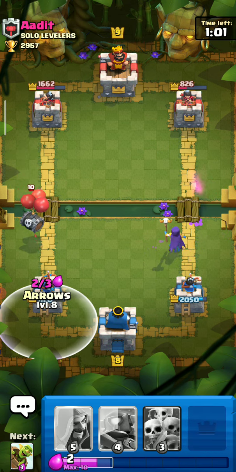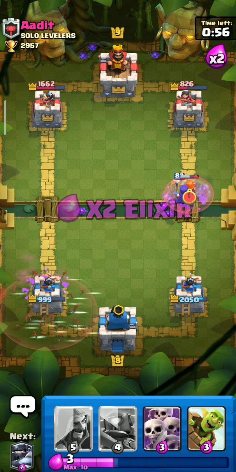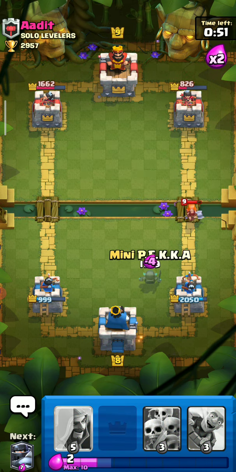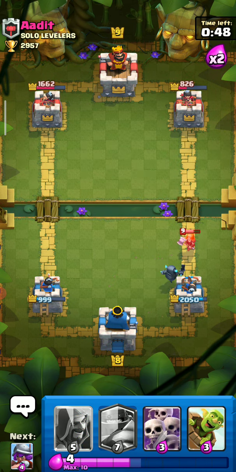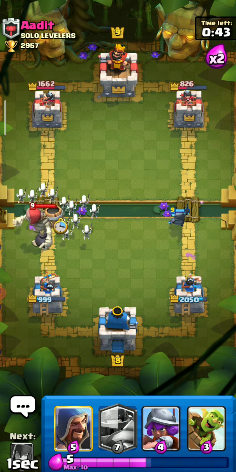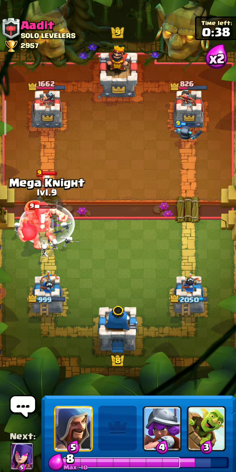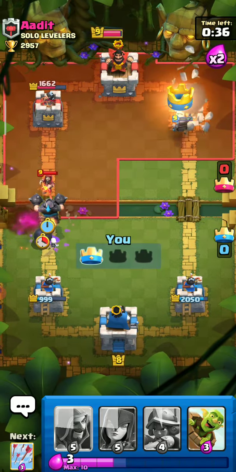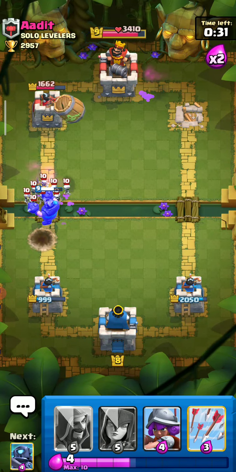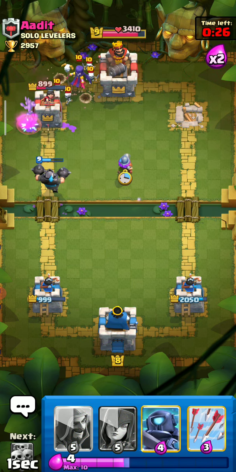Okay, we'll be playing arrows to Skeleton Barrel. I think it was a bad idea to let the wizard connect. Okay, let's play Mini P.E.K.K.A. because Valkyrie had full life. Let's play Skeleton Army to counter the giant skeleton. Let's play Mega Knight too. We got 1 tower damage. Let's push from the opposite side. Let's play Musketeer.